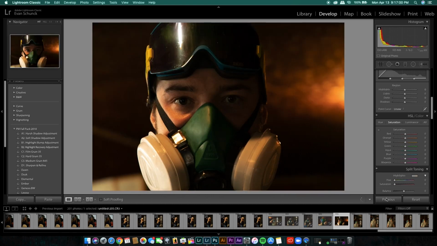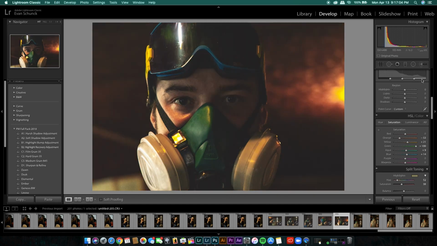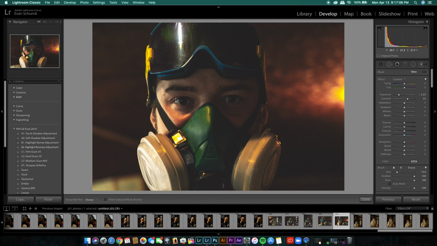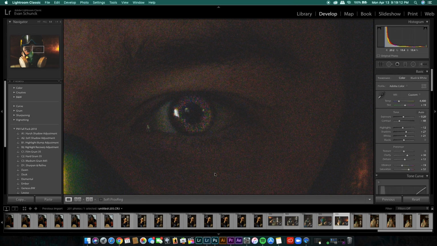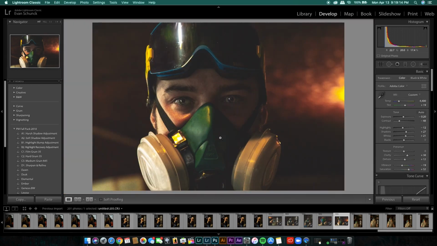we will hit previous. And then I think for this one, what I'm going to do is we are actually going to edit on my eyes a little bit. So let's draw on like that, and then just raise the exposure just a little bit. And we'll jump out. So kind of just adds a little bit to the eye, makes it look a little more creepy. So after going through and editing all these photos, you can see a little bit of my process.